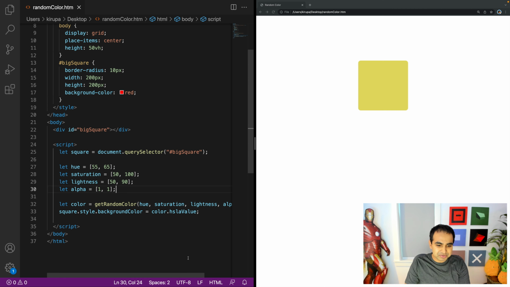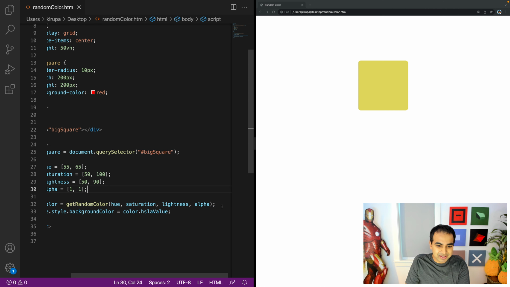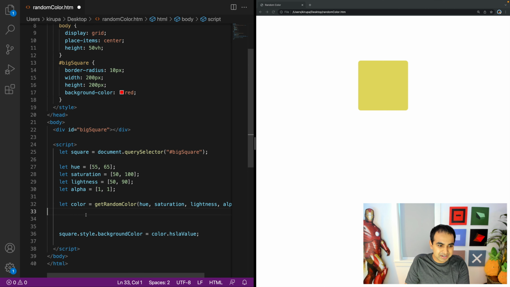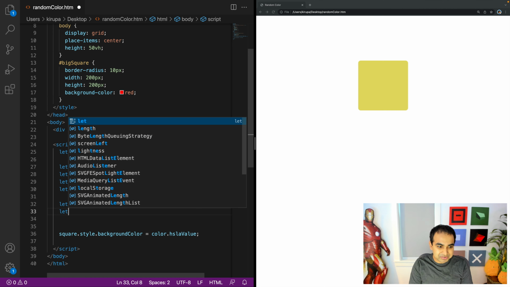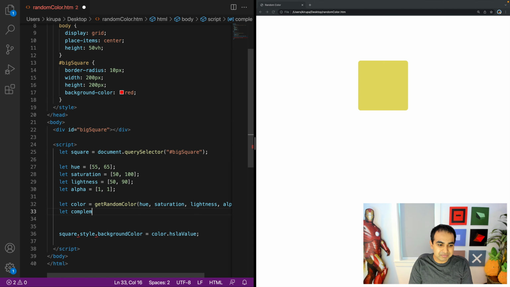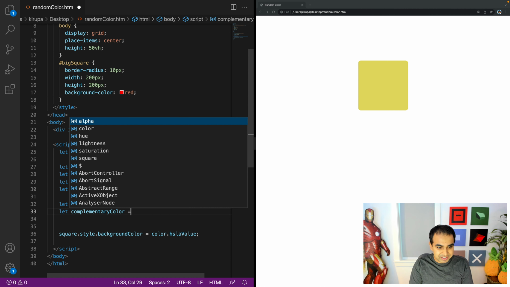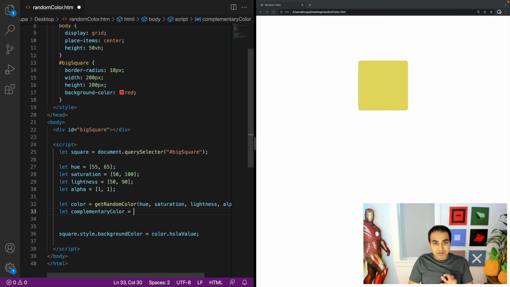And so the way I'm going to specify this is that we know that the color object, in this case, is an object with 5 values in it: HSLA and the actual value. Now, because we have individual colors themselves, we have the ability to do something like this. I'm going to say complementary color, I hope I spelled complementary correctly, equals, and this is where I'm going to use the getHSLA function, which we saw in the slides but haven't used yet.